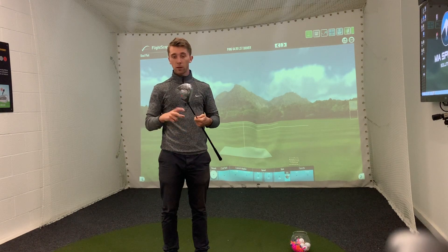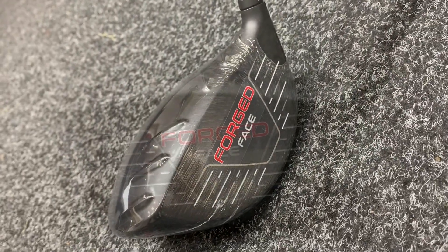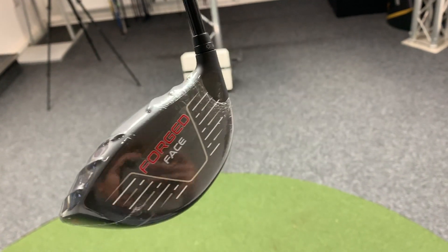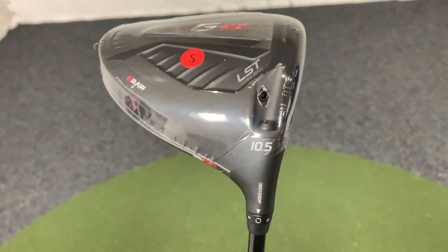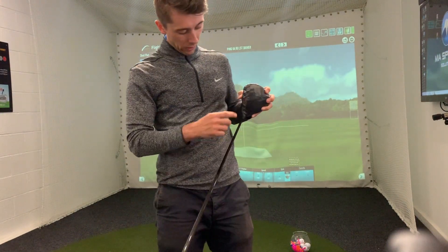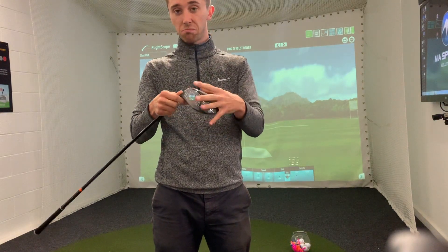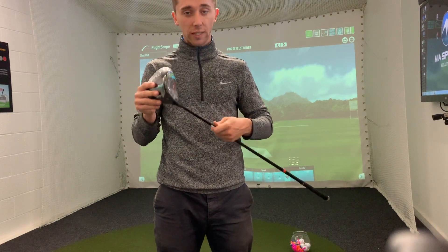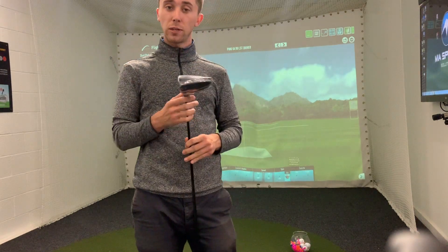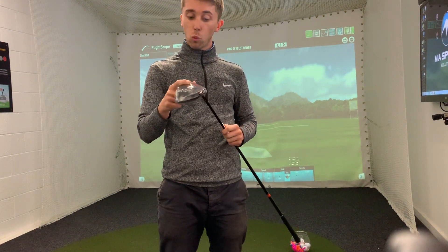You'll have seen all the little shots going over the top of the driver, and if you haven't they'll be inserted now. So what this driver has got is it's still got the turbulators on top — we're quite used to seeing those — they help with the aerodynamics of the golf club. The idea being the easier this mass can travel through the air, the faster and more efficiently it will be able to travel. Still got the adjustment — I believe it's one and a half degrees up, one and a half degrees down. You can also make the golf club sit flatter, which is pretty cool if you don't want to see the left-hand side of the golf course.